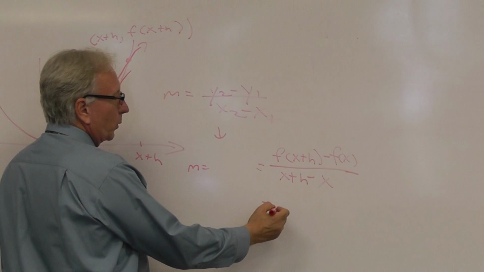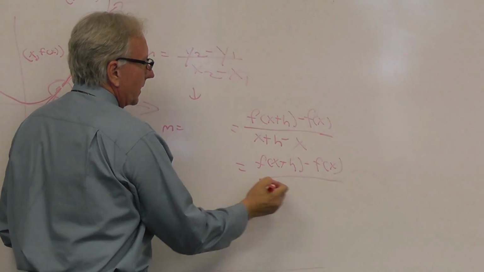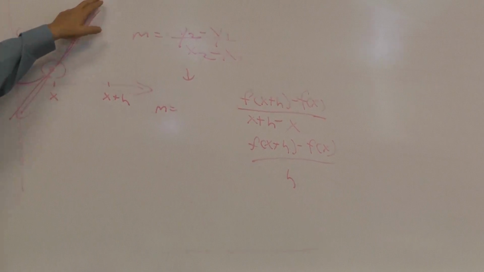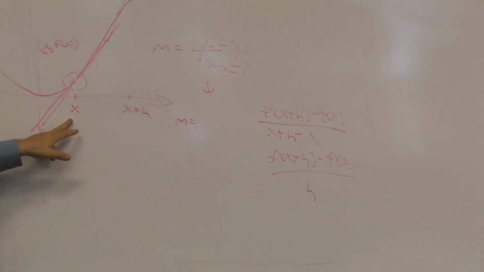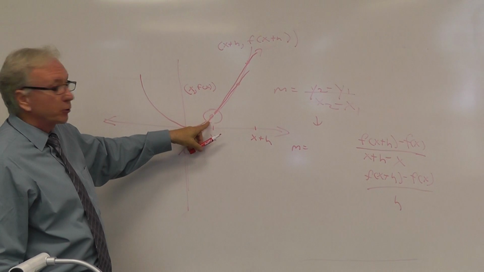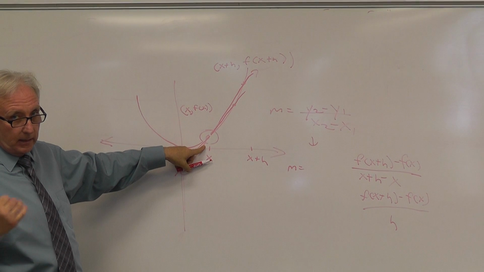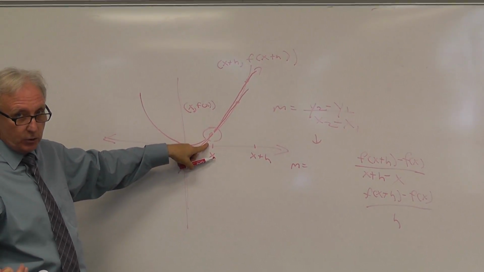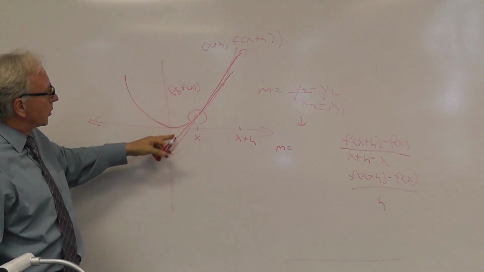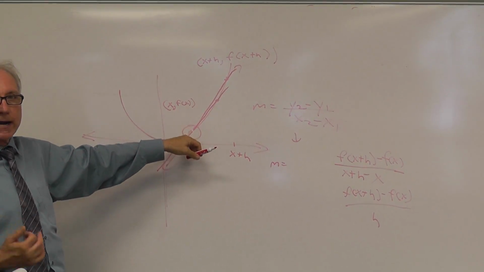So what happens now, we get the limit of f of x plus h minus f of x over h. Well, let me change this up a little bit. Now that's simply the slope of any point that's h units away from x. But as before, what happens, okay, when we start to move this point closer to the point where we like to find the slope of the tangent line, which in reality is an instantaneous rate of change of the change in y over the change in x. This is the change in y, this slope right here, okay, from this point to this point. But we want an instantaneous rate of change right at this point.